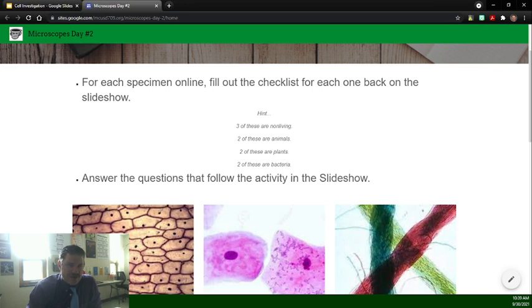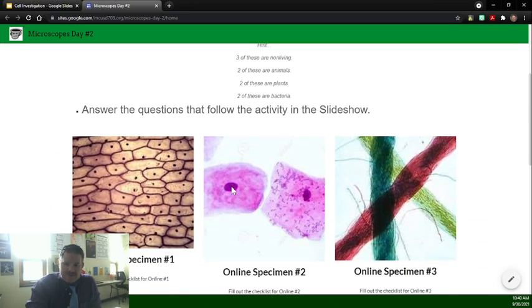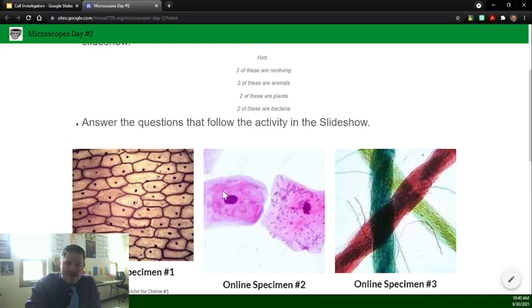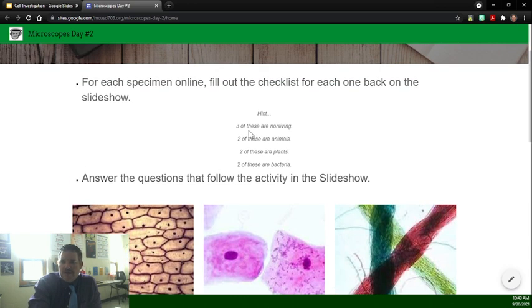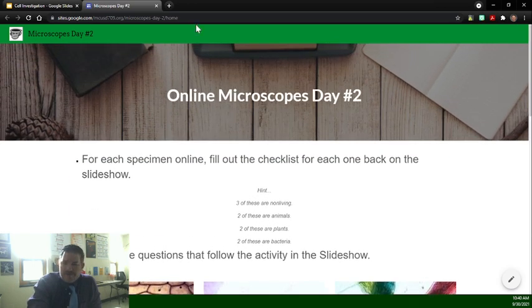But 2 of these are bacteria, which means that they will be more of that roundish in shape, but they will not have a nucleus. They are blank in the middle. They might have some other stuff going on inside of it, but they are generally just blank in the middle. There's not that clear dot that is in the middle of it. Like this, you can see the clear dot. For a bacteria, they would not have that clear thing smack dab in the middle of them, that big old nucleus thing. So, if you have any questions, just let me know.